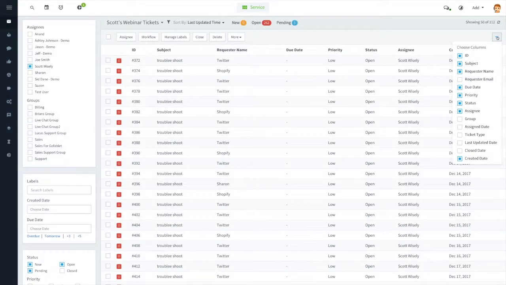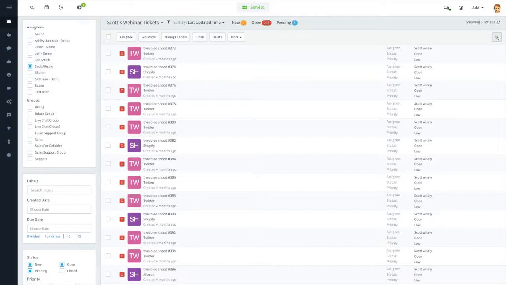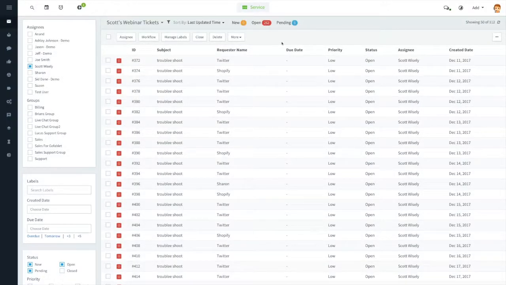Now, if I click on those three dots, watch what happens. It changes my view, so it gives me a three-line view of each of those tickets. So now I can see the assignee, the status, and the priority. I can also see the subject line and the ticket number, who the creator is, and also how long ago it was created. Boy, I've got a lot of work to do here. Notice as I'm hovering over where it says created, if I let my mouse just sit there for a second, it's actually going to give you the specifics of that particular ticket. So we can see that ticket was actually created December 11th of 2017 at 9:41 in the morning. So pick out the view that you like the best. Go ahead, apply your filters and sort them out and figure out the way that you like to view your tickets quickly and easily within there.